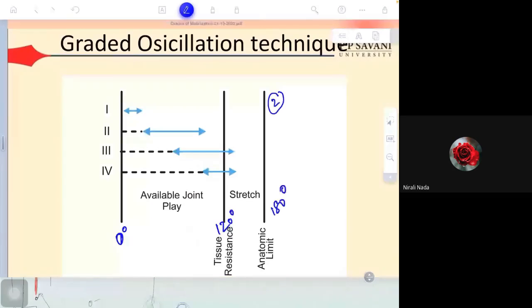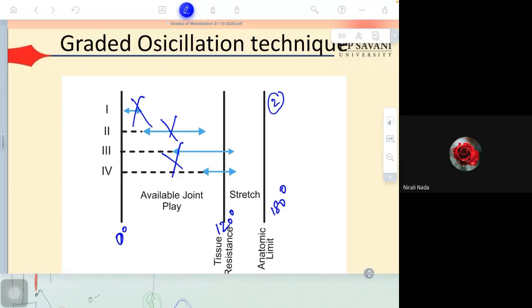So a patient is coming like this. What is your treatment plan? What will you do? First you will decide these things, and I'm talking only about the line. A patient is coming to your clinic with 120 degree range of motion. You are evaluating the patient, and you found that the patient has 120 degree range of motion. What is your treatment plan?